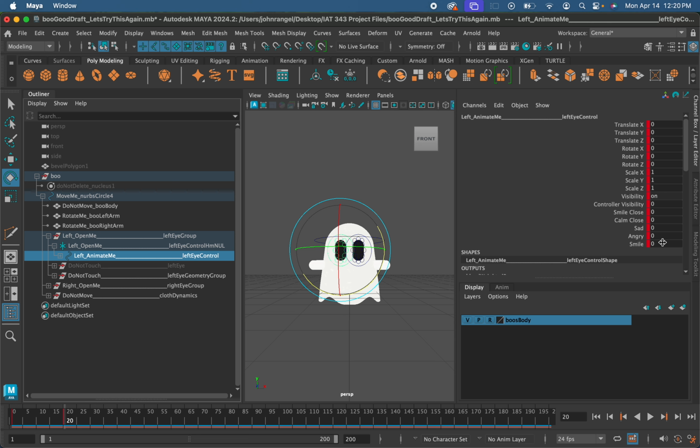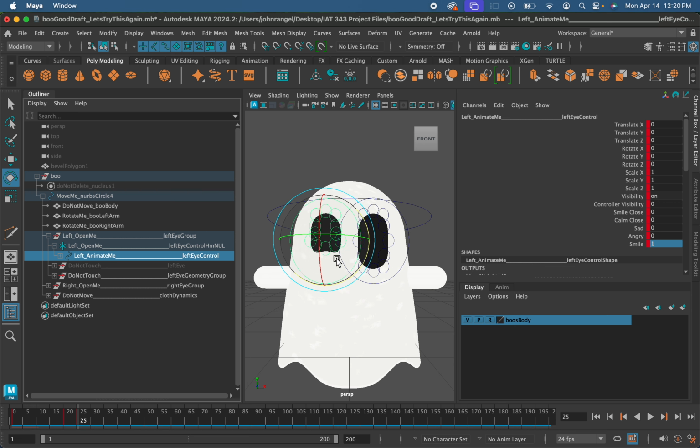So say I want to make him smile, right? I'm gonna go a couple keyframes, click S to set that keyframe, and then go to smile here, and 1 means it's activated. I'm gonna make sure that this isn't a light red, so I'll press S so it's confirmed. And then I'm gonna have him hold this smile for a couple of keyframes, press S, and when I'm ready for him to let go of that smile, I'm just gonna go back, put that to 0, and you'll see he's smiling.